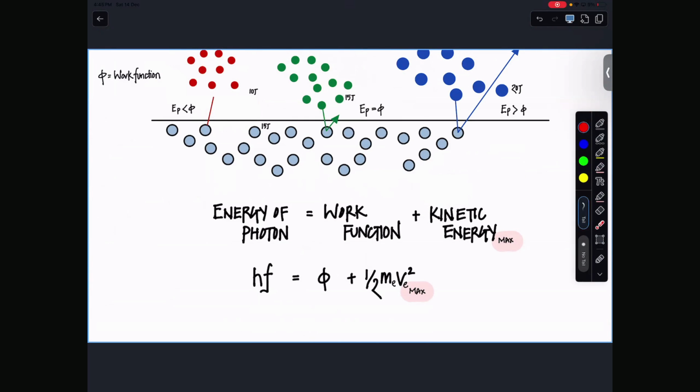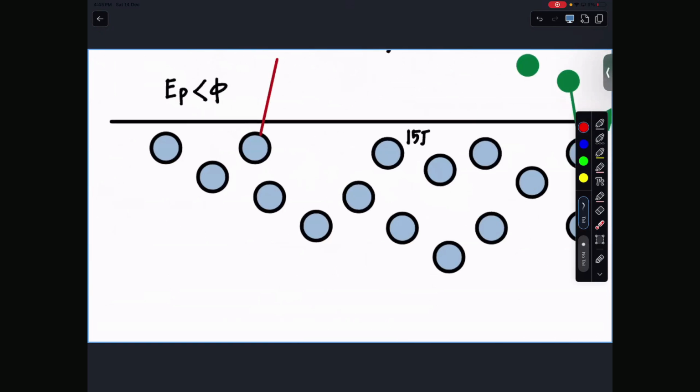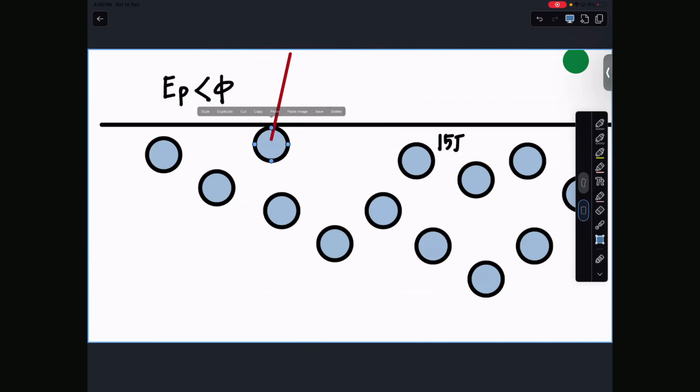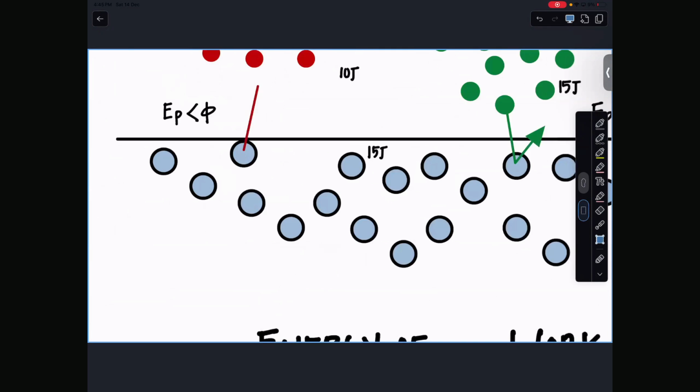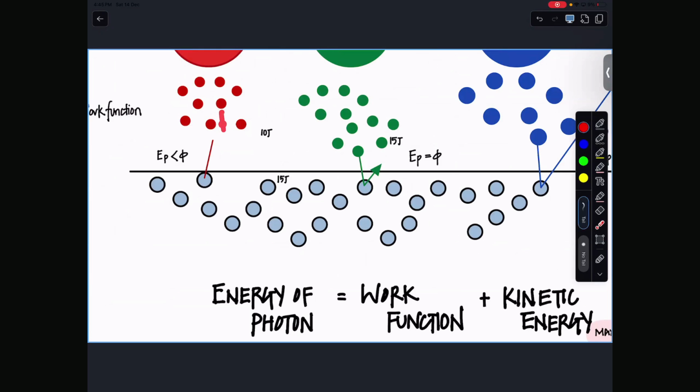So say an electron is released from here. Where is this electron right now? This one, right at the surface. There is no barrier. It'll just come out from the metal and it'll use all the energy for movement. But imagine a photon made its way all the way down to this electron, far below. There are enough gaps out there. When this electron tries to move out, what does it do? It collides with an electron, collides with an electron, collides with an electron, like a pinball machine, and then comes out. As it does that pinball machine thing, does it gain energy or lose energy? Lose energy. So in reality, whenever we find our answer, it's always less than anticipated, because most of the energy is lost within the metal before the electrons can make their way out.